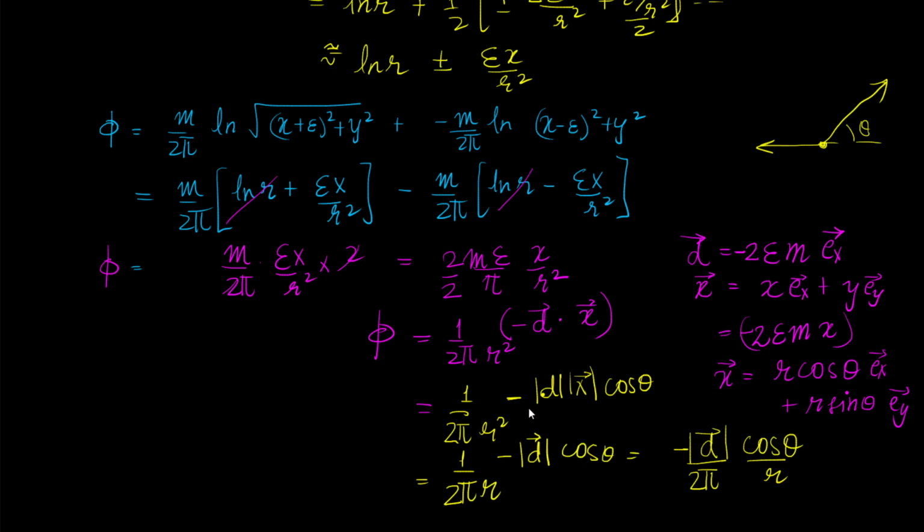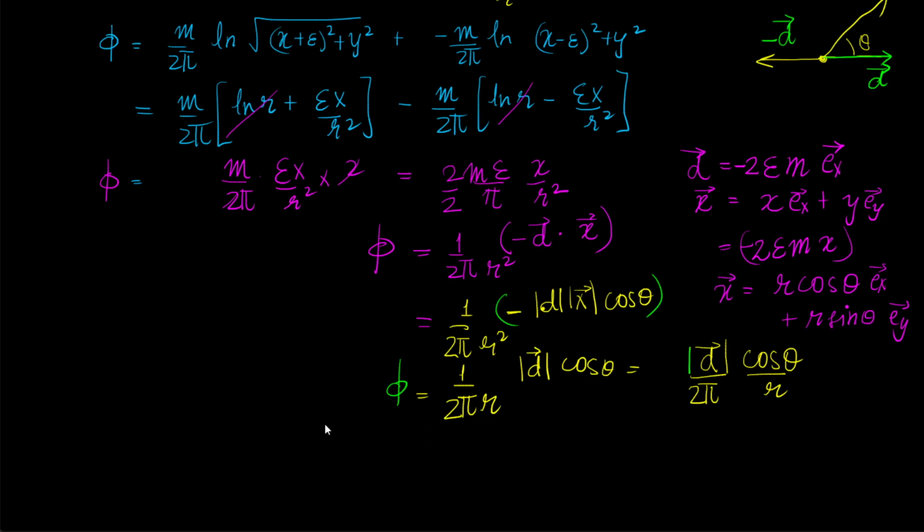Actually, we have already accounted for the minus sign over here, the fact that the dipole vector is facing in this direction. So this is the direction of minus d. So the direction of d will be in this direction. You can work out the maths. It's a small oversight on my part. So yes, this will be the correct expression for the velocity potential. Okay. So you can easily plot this velocity potential, and the important thing is we've obtained an expression for a flow structure which looks something like this.